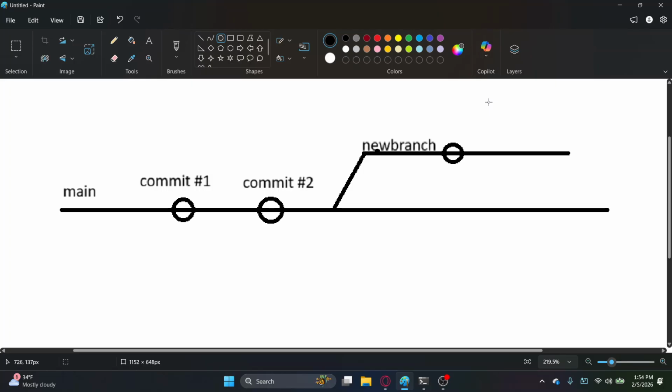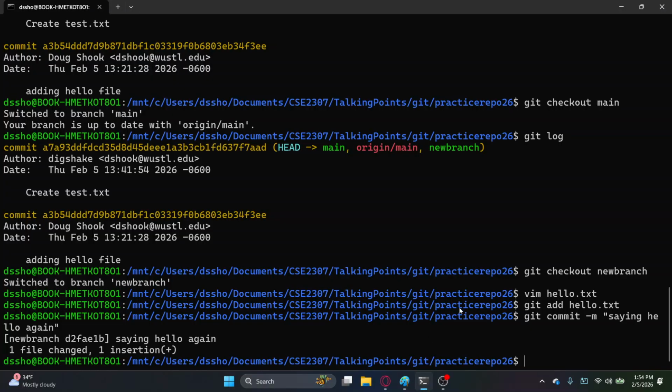If I'm on the main branch, I can't. I can see the 2 old ones from back here, but I cannot see this new commit. It's isolated. That's kind of the point. Again, the point is to prevent people from interfering with each other too much. That's why branches exist. That's why we use them. So it's actually a good thing that I can't see that from the main branch.